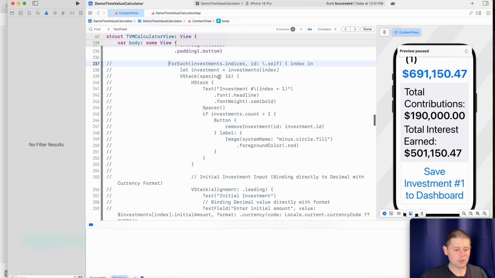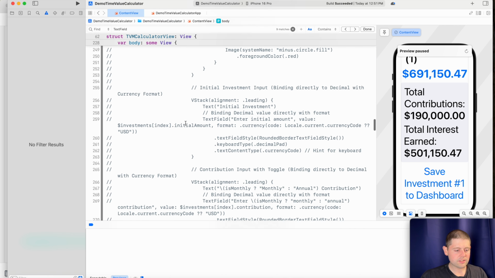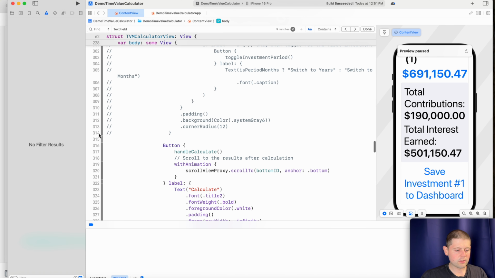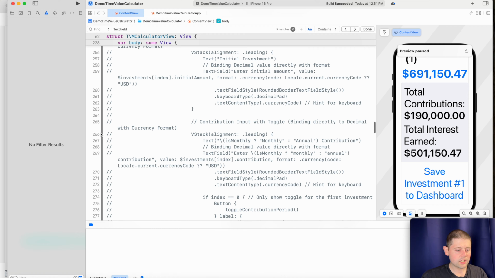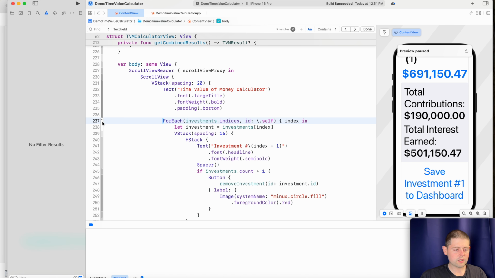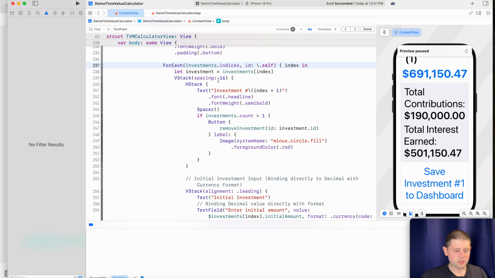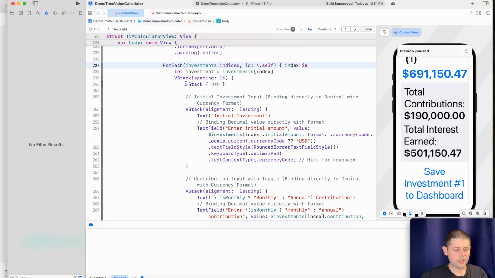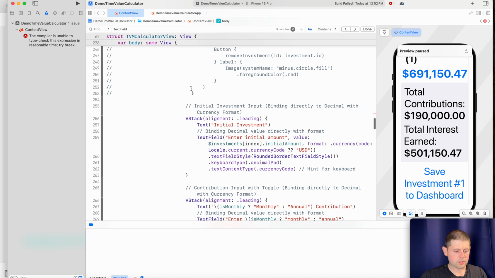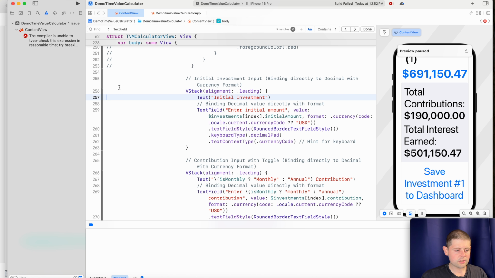All right, so that means that our problem code is somewhere inside of this for each statement that, as you can see, is not very small. It goes from line 237 to 314, so almost 100 lines of code. So let's start going through and start commenting out individual sections of this for each block and see if we can find where the problem is inside of here. So let's try our HStack and just build that. All right, looks like our build failed. So let's try going down to our next stack and see if we can find that.